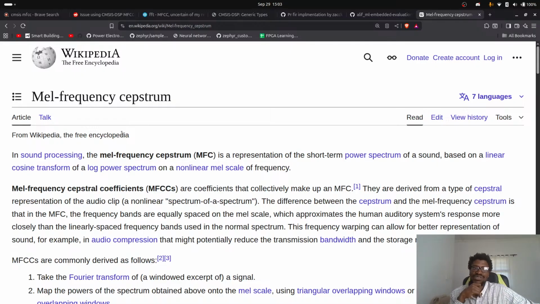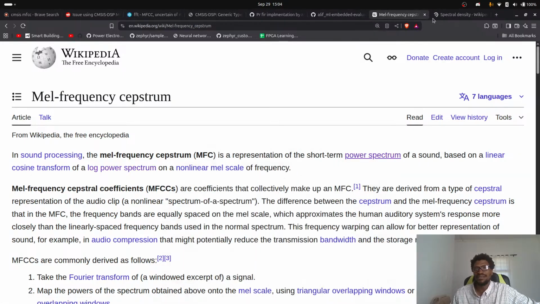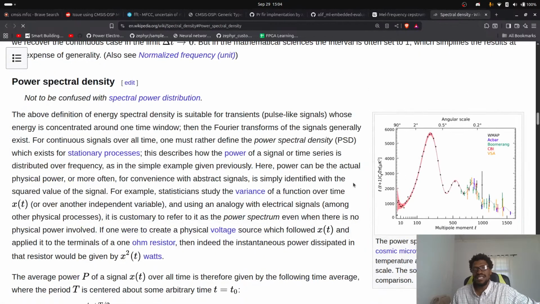In sound processing, the mel frequency cepstrum, MFC, is a representation of the short-term power spectrum of a sound. So power spectrum, that's sort of like looking at the wave of something. Yeah, exactly. You get these little blips, and depending on how big these blips are and how far they are from each other, you can identify a little signature in the sound about what made this sound.